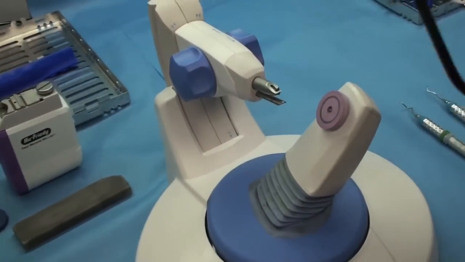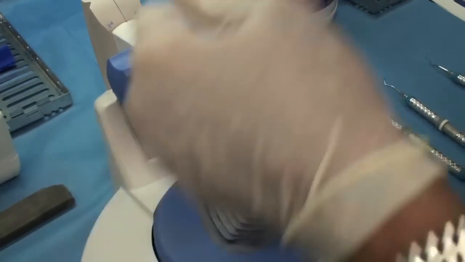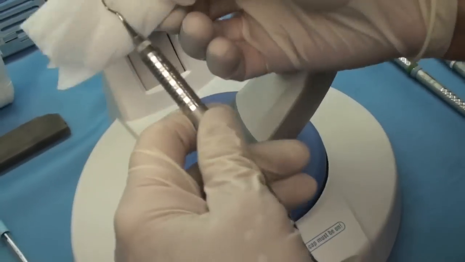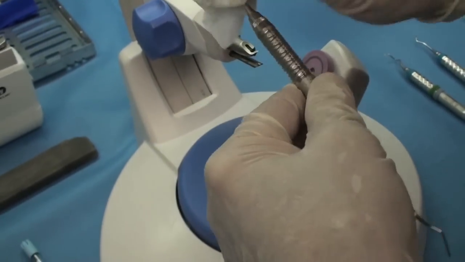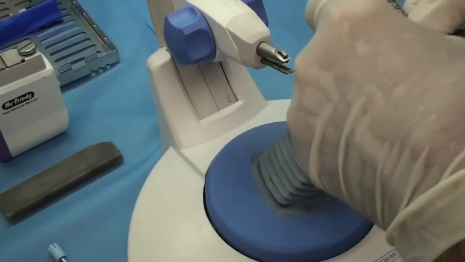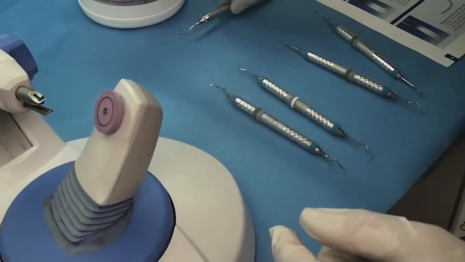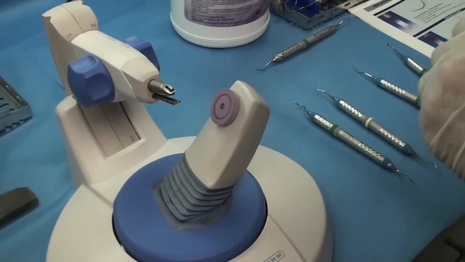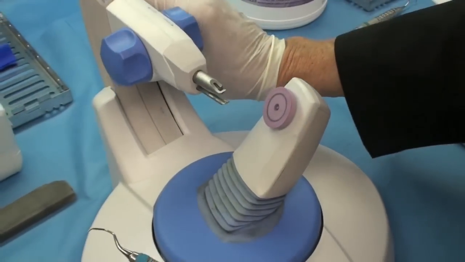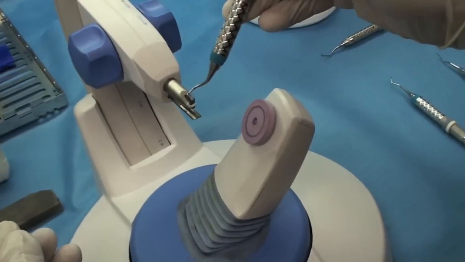And then what I do is I just take a sani cloth. And I've got sterile gloves on. The stone is sterile. And I just wipe this off because these have been sterilized already. So I just wipe it off. And then I put it back into the cassette for the scaling. I don't want to have to re-sterilize them after I've sharpened them because it does dull them a little bit.